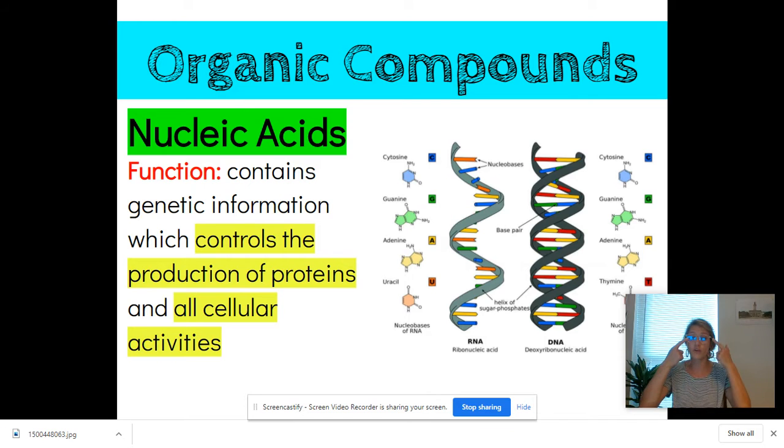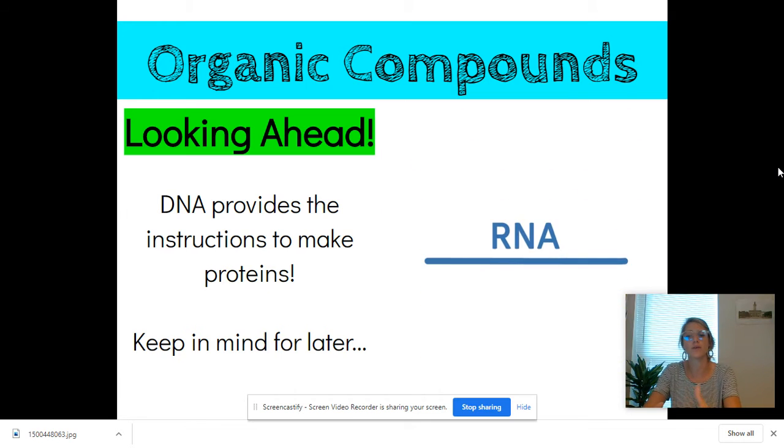So the color of your eyes, the way your hair falls, if it's curly or straight, how big your feet are, the color of your hair, the color of your skin, all of this comes from the nucleic acids that have the information. This information eventually gets sent and controls the production of proteins. So really important, number one, nucleic acids contain and store genetic information and control everything else in the cell. They control everything, have all the instructions for how everything works in my body and the way that I look. All right, so really, really important.